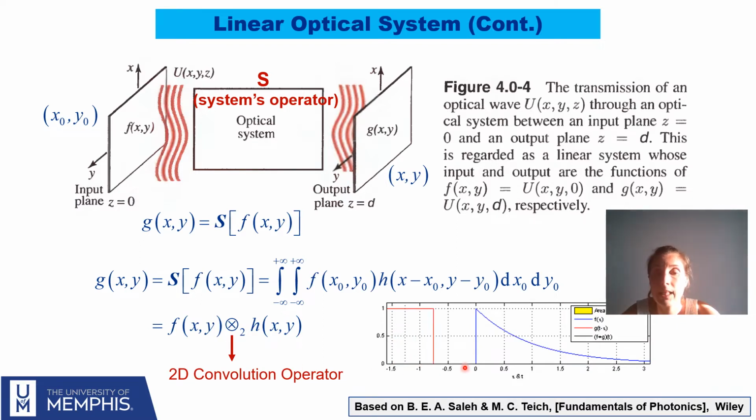Let me show you what the convolution is. Let's say that f is this blue signal right here, and the response of my system is the red rectangle. Let me show you again. The red rectangle is the one that gets shifted. You see it keeps moving, and for every x position we have some overlap between h and f, and that's how we get the black signal right there, which is the solution of the convolution. The compact support of g is always going to be larger than that of the input signal. In fact, if f and h both have compact support, meaning they only have values within a certain region, then the compact support of g is the sum of the individual compact supports.